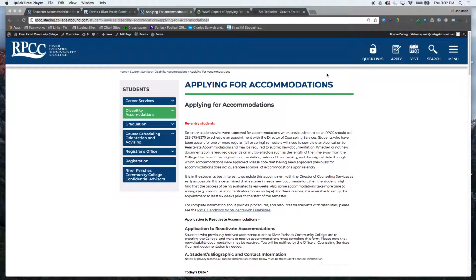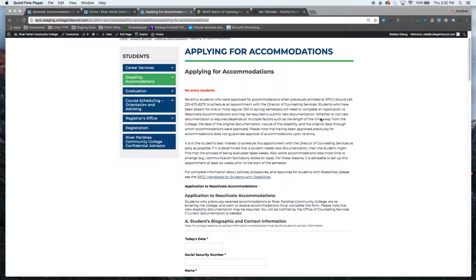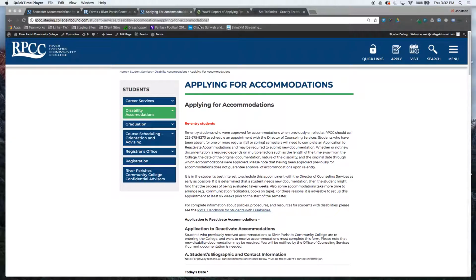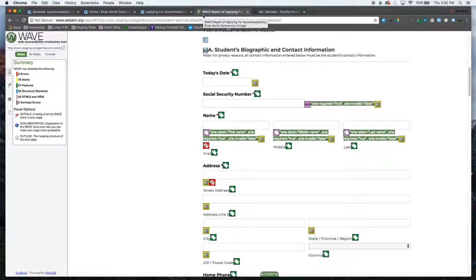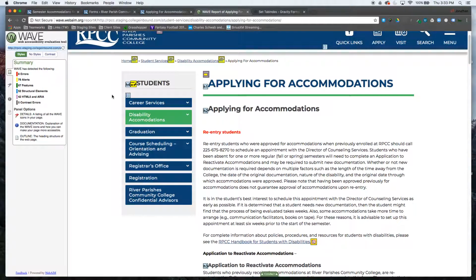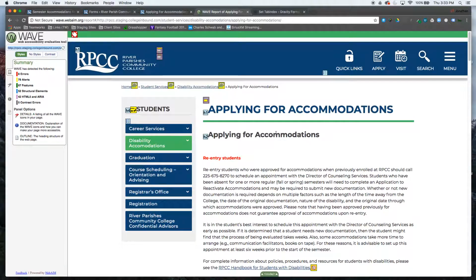Okay, in another video, I went over how to check some forms for ADA compliance issues. We like to use this tool called wave.webaim.org. What you do is you go to wave.webaim.org, enter in the URL, and do a search to find out what the issues are for ADA compliance.